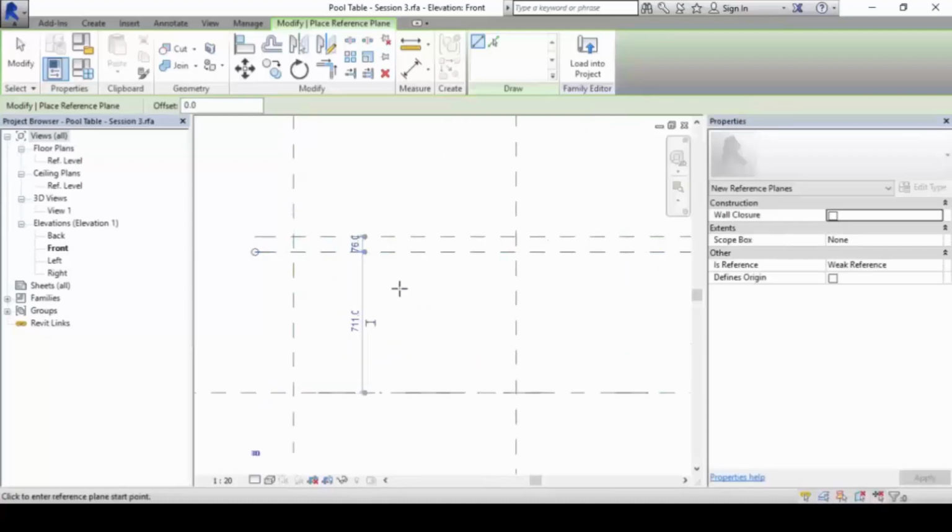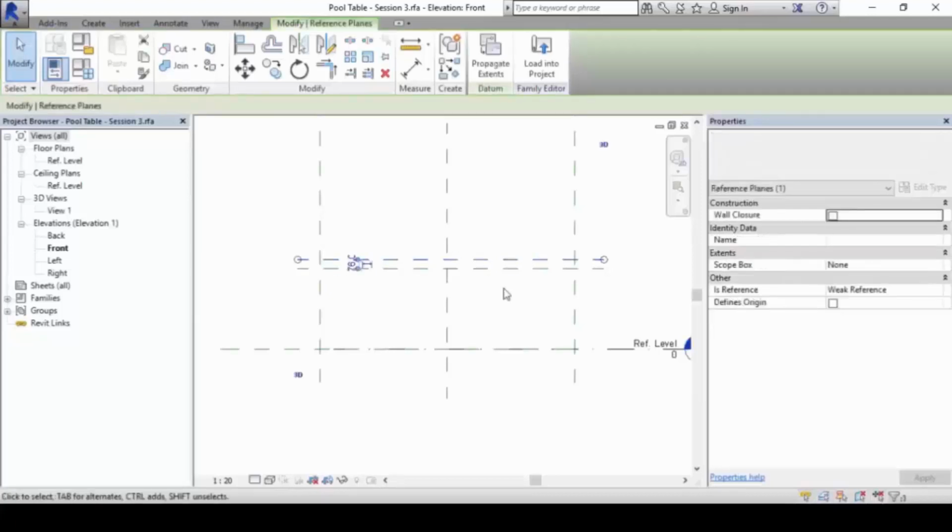Next, I want you to select the upper part of this, the upper reference line. Okay, and under identity data here, give it a logical name. Call it, say, play surface.